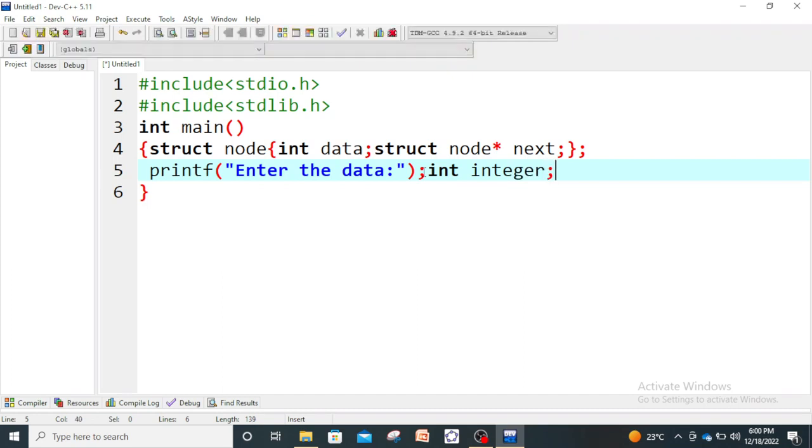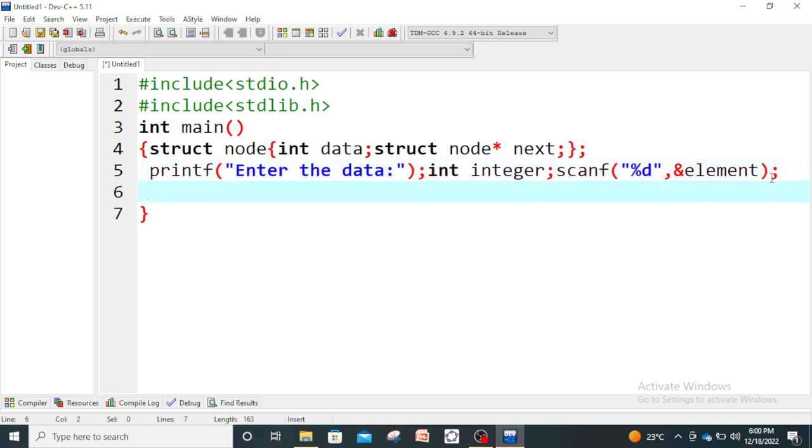Okay, integer. Since the user will enter the data for the linked list, we have to scan that value. Since it is of integer type, the format specifier will be %d. And since the data are stored at an address, ampersand, and here will be the variable name element. Okay, so far it is okay.